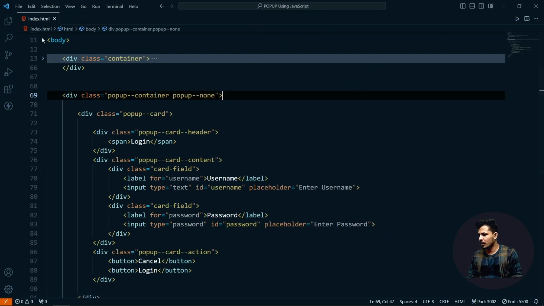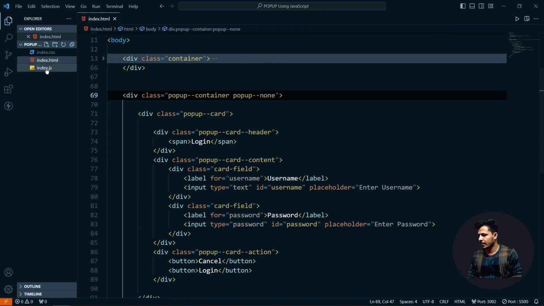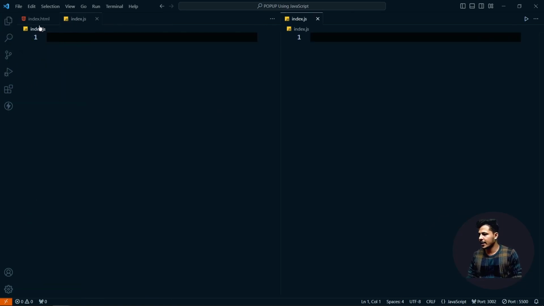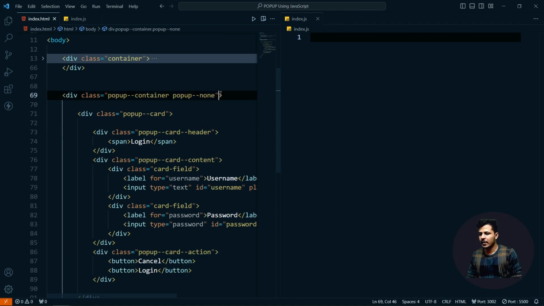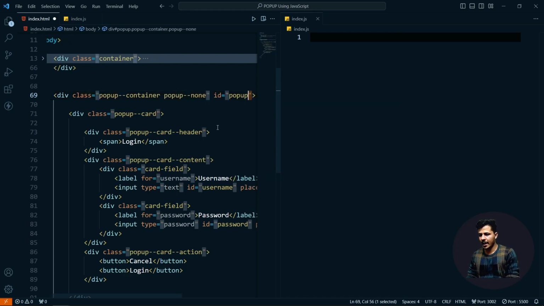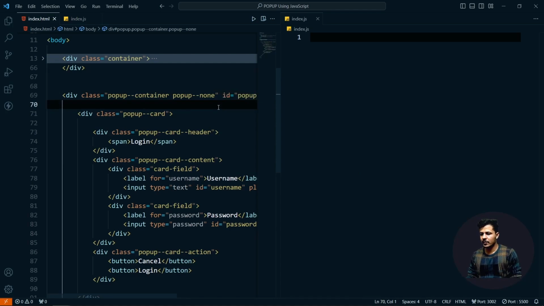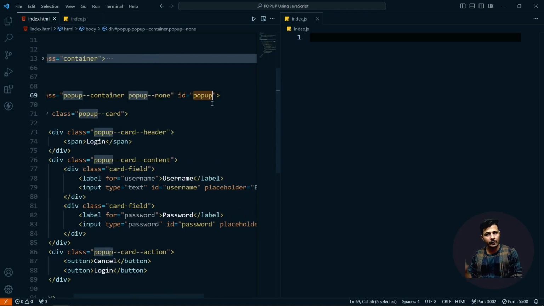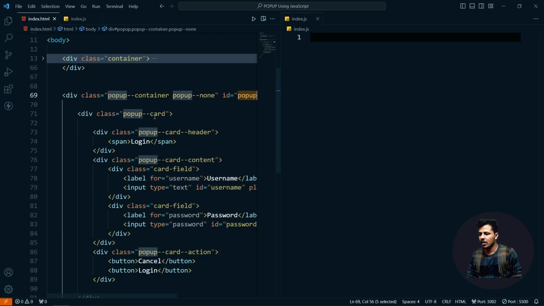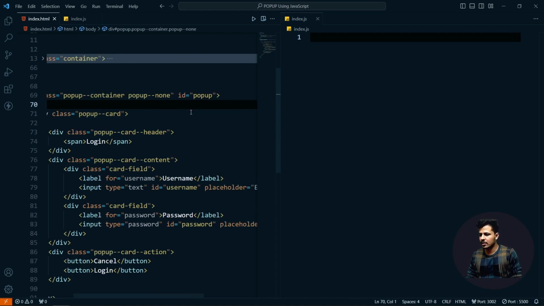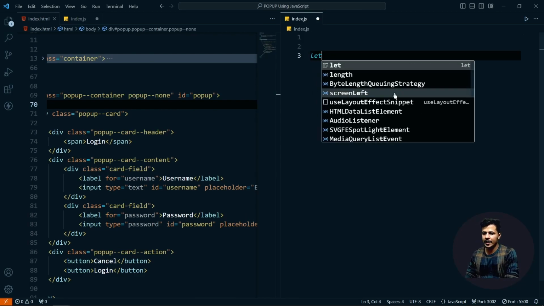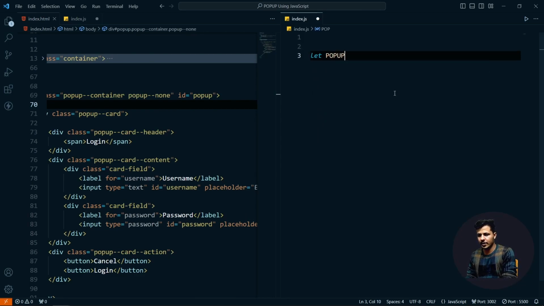For that, I'll just open a JavaScript file here. The left side I need, and here. Now first thing we have to take the target of the node. For this particular pop-up, I'll say ID, and let's say popup as an ID for our pop-up, because we need to get this particular node. Once we got the node, then only we can add the class or remove the class. So let's go here, and I'll create one variable as POPUP, everything caps I'm using for now.